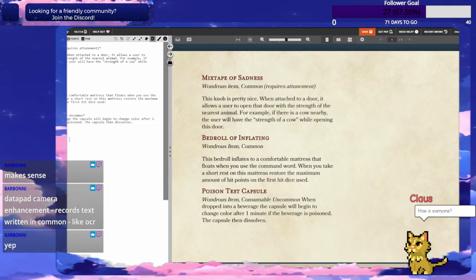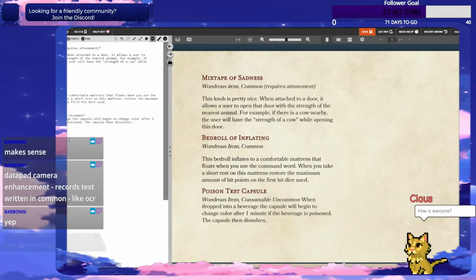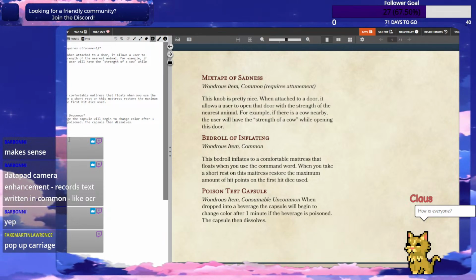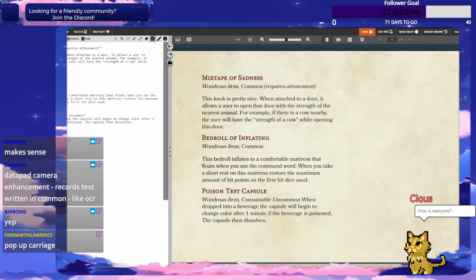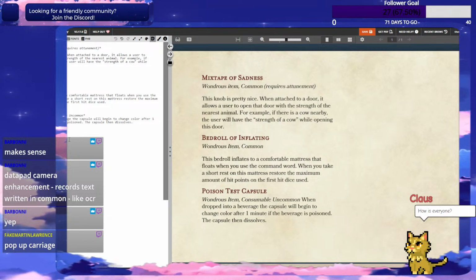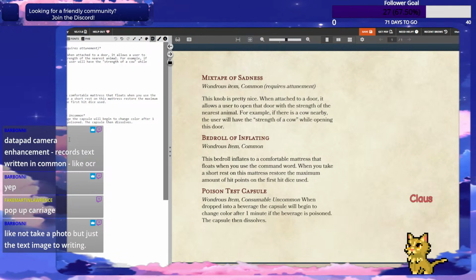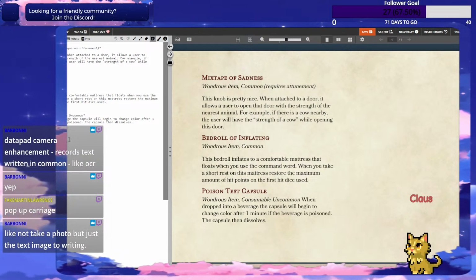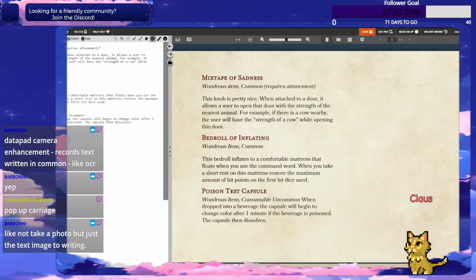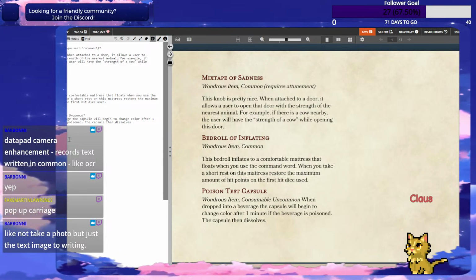Whistle of rescue. Super loud whistle. Heard for a few miles. Pop-up carriage. Oh, that's a good one. Like a foldable cart. But, oh, I see what you're saying. I don't know if that would be common though. Like not take a photo, but just the text image of writing. I think Eli has some kind of scanner or something like that.